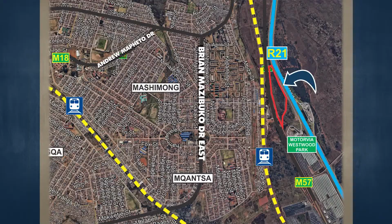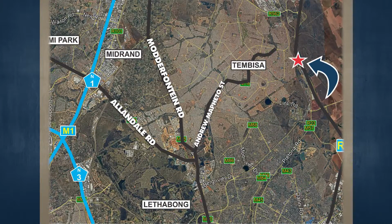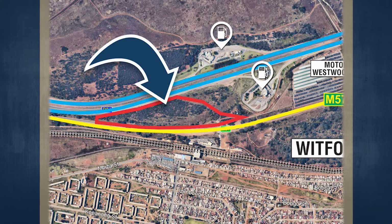The length of the frontage to the highway is extensive, affording the opportunity for all buildings to have exposure to the highway. The site is fairly level and therefore has good visual exposure to the R21 highway, which is only marginally elevated above the stand. There is a precast palisade fence along the highway frontage boundary.